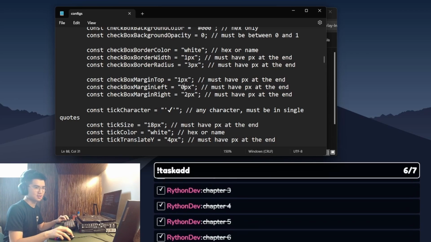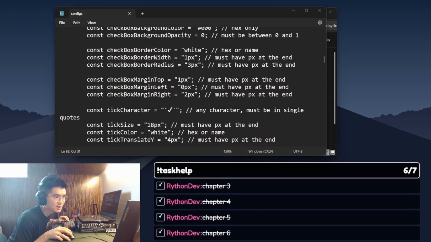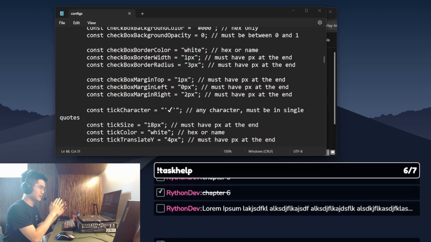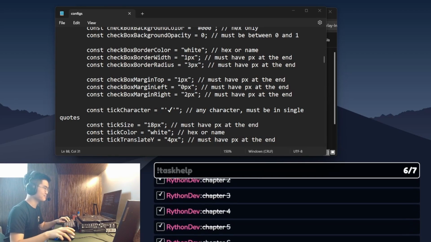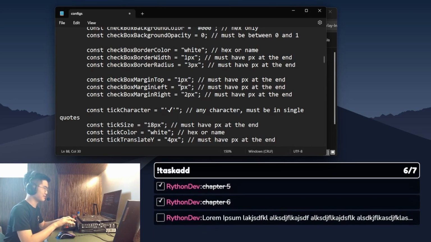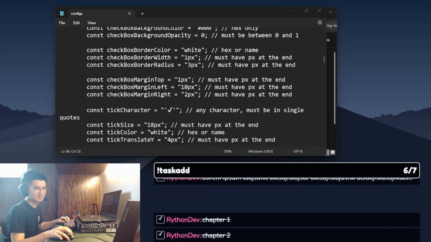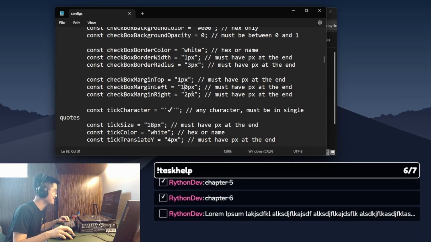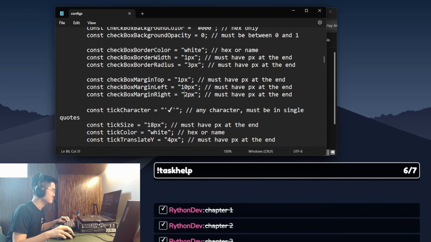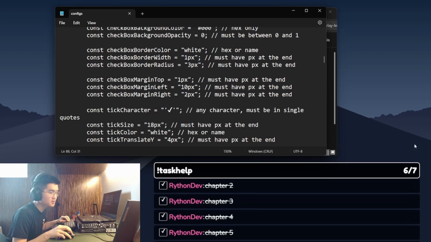If I just set this one to 0, there's very little space on the left side of the checkbox. And if I increase it to 10, there's going to be a large space, supposedly. Wonder what's going on with that.